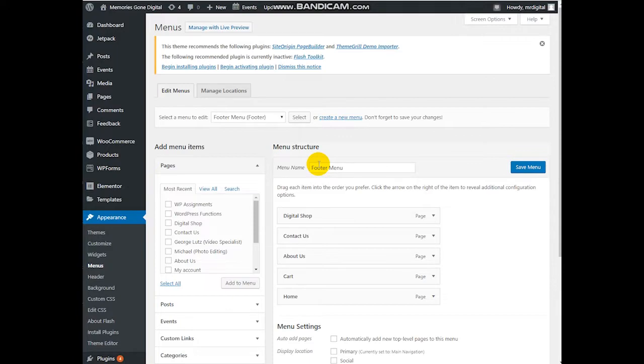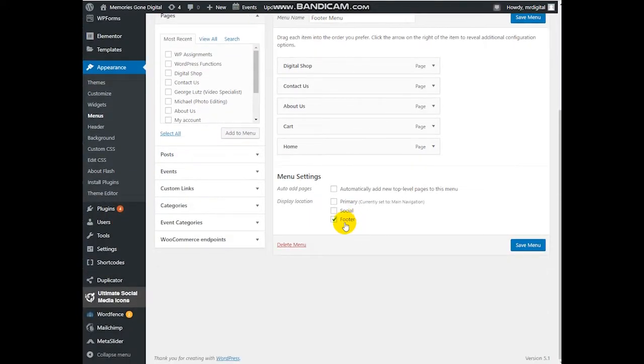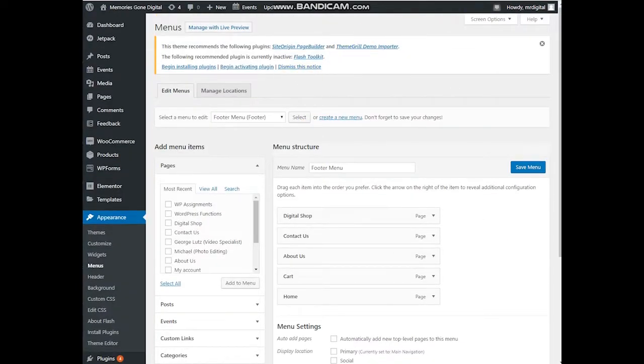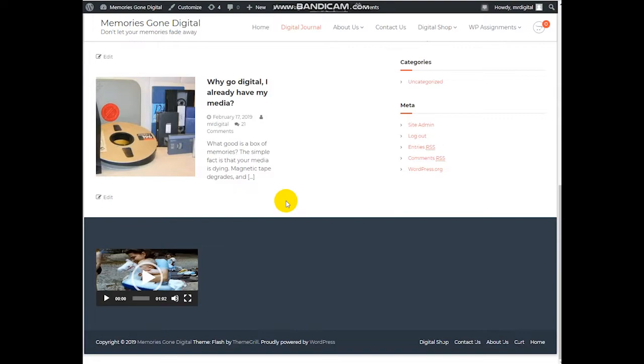So once I have created a footer menu and chosen the footer as the location for it, as you can see, as I just showed you, my footer has a menu on all pages. Now you may note, if you look very closely, that it looks like I've got some bits missing from some of my text. The O here has a notch out of it, the U here. My cart has a little bit of a notch taken out of it too.